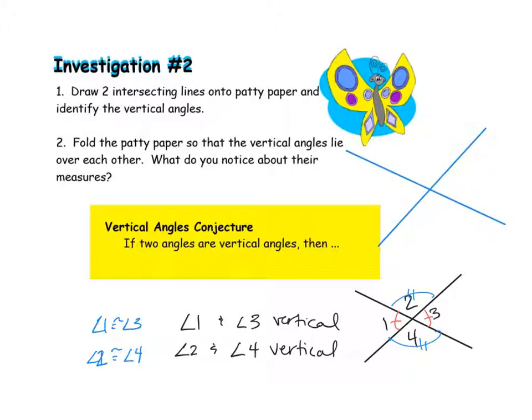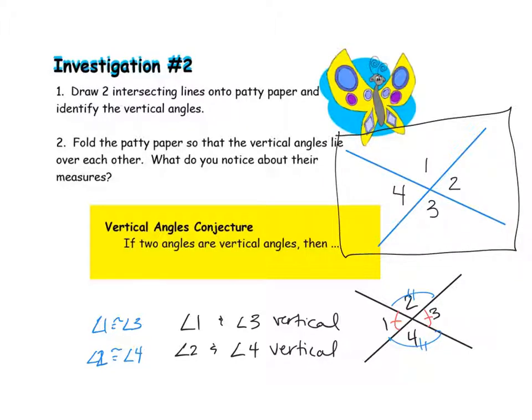And I want you to number them like I'm doing. So in a circle, the top one is 1, go to the right, that would be 2, 3, and 4. Okay, so this is my patty paper here. I want you to label it 1, 2, 3, and 4. Okay, so what I'm going to do first is provide a visual proof of why the angles are congruent, or the fact that they are actually congruent.